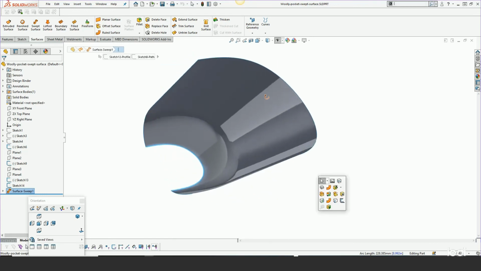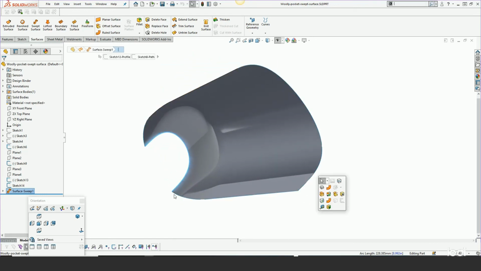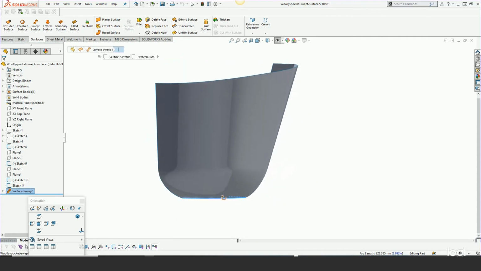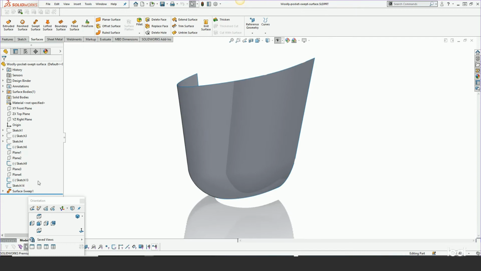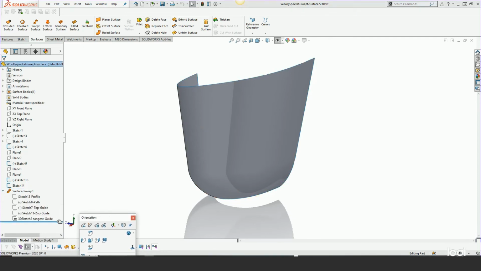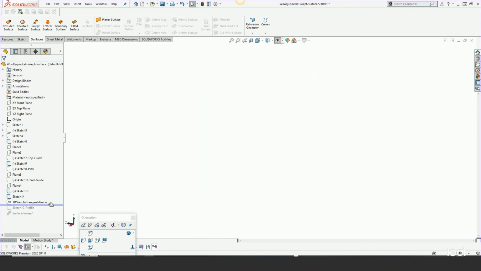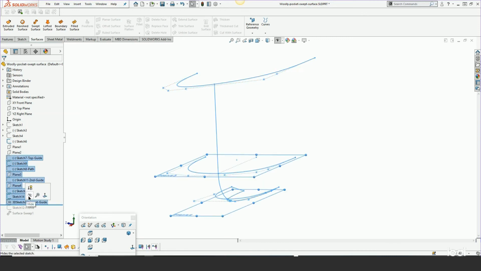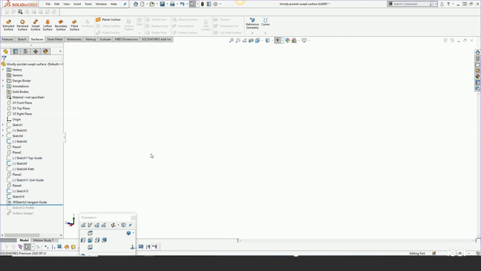The problem was how to get the actual profile to be dimensioned or parametrically driven to create this attack angle. And so what was done here, if we roll back into this feature, I can show you. So we're going to show all of our sketches and maybe even some planes.